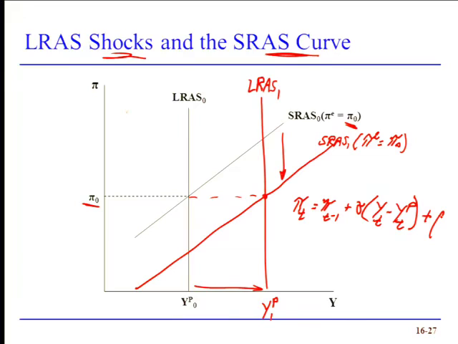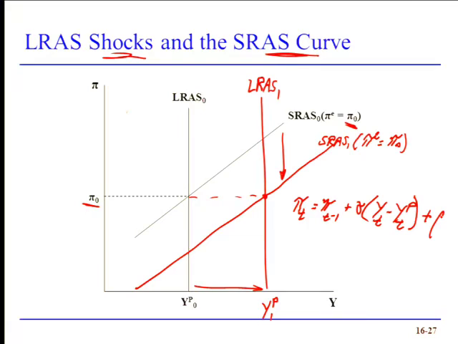Now remember, that doesn't tell us where we are. We still need an aggregate demand curve. But with adaptive expectations, we know exactly how far the short-run aggregate supply curve will shift. Again, if you see some old problem sets or exams, you may see that it didn't shift to that point, but you will need to do that to get full credit. Even if you copy my answer, it won't be right. That's why I'm still teaching this class. I haven't gotten it right yet.